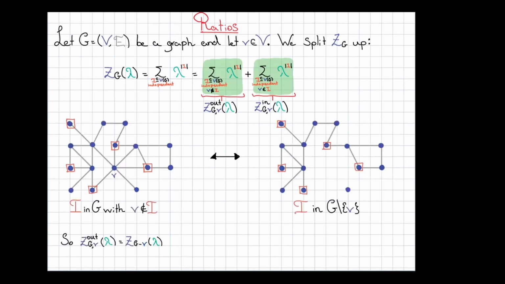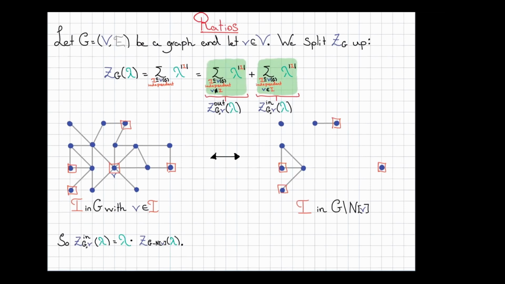So if you take any independent set in G here on the left that doesn't contain the vertex, well, these independent sets correspond one-to-one with independent sets where I've just removed that vertex from the graph, right? So this particular independent set is also an independent set there. So actually the Z out is just the independent set polynomial of G where I've removed that vertex. Well, and if G was a bounded degree graph, G where I've removed that vertex is also still a bounded degree graph. So it's still in the same class.